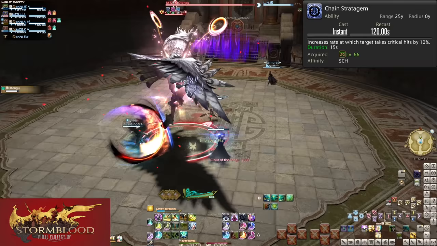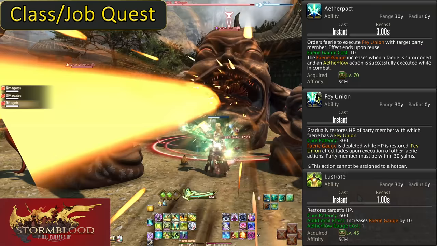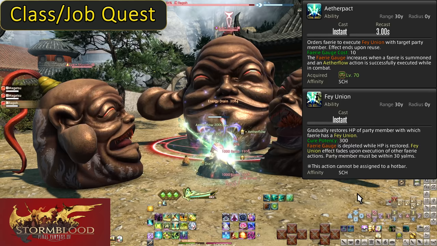Level 70, Aether Pact. Before we talk about Aether Pact, we have to talk about our new fairy gauge. Look at every single one of our Aetherflow spenders. Spending an Aetherflow with a fairy active will now grant us 10 fairy gauge. The gauge caps out at 100, so more than 3 full uses of Aetherflow will cap out the gauge.